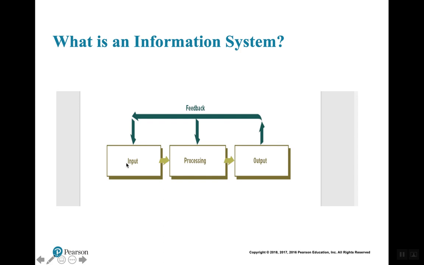So as we say, this is the simplest form of an information system. We input it, we process it, we output it, we then evaluate what the output is and use that as feedback either into the input or into the processing. So the idea is, there is an expected state. If we do a certain input and we apply certain steps in a process, we should get a specific output. And that's not an automatic guarantee. So we evaluate it and make a determination. Okay, are there things potentially in the input or the processing which would have affected what the output is, and then can we adjust it at those areas so we get the expected output.